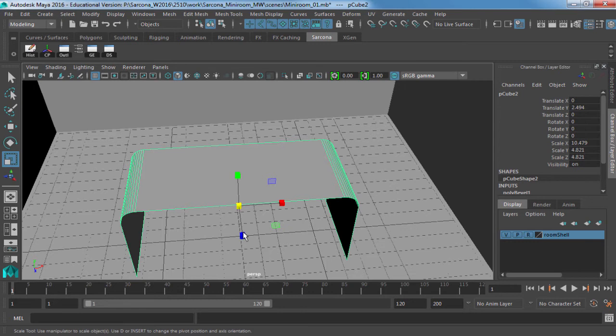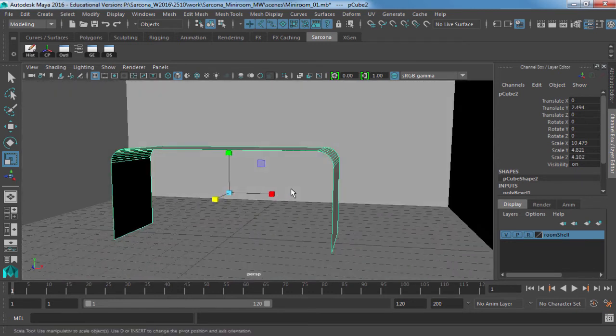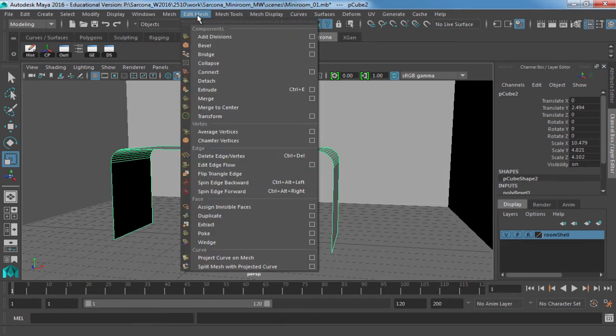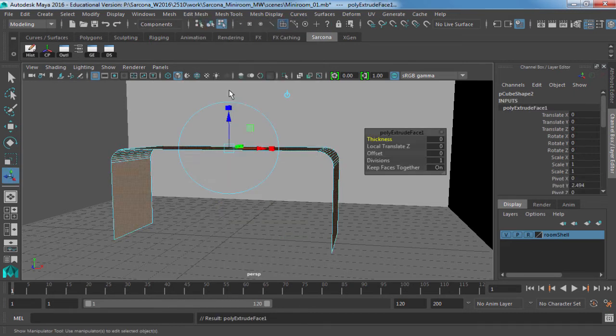Okay, I think this could be a little bit thinner. All right, and then what I want to do is I need obviously thickness to this because right now it's way too thin. And then I'm going to go to object mode. I'm going to go to edit mesh, and then there's another tool called extrude. And what extrude is going to do is it's going to take that face and give it thickness. So I go to extrude. We get another pop-up box here. I'm going to use the thickness slider.